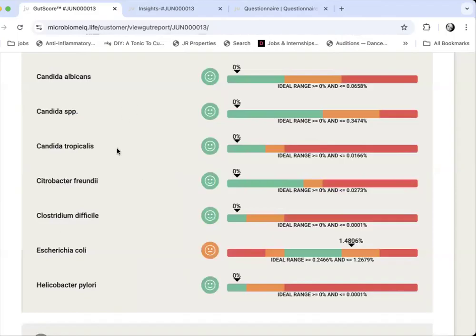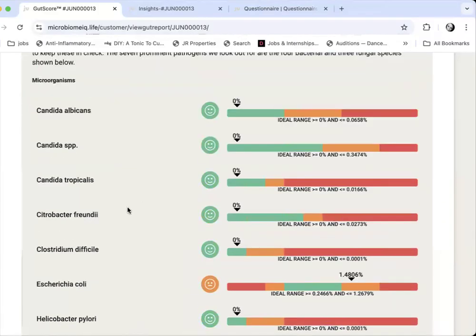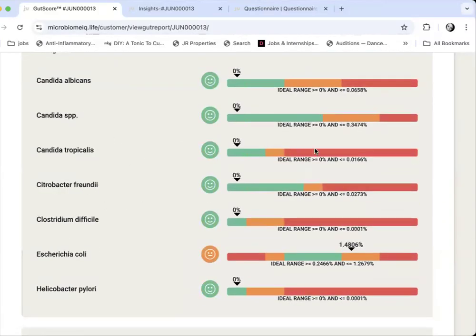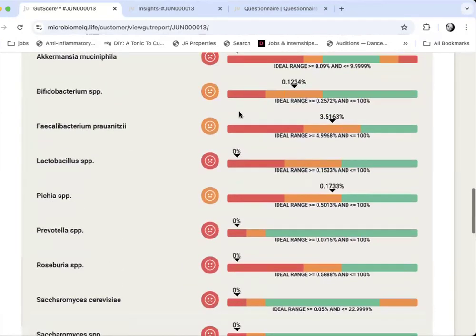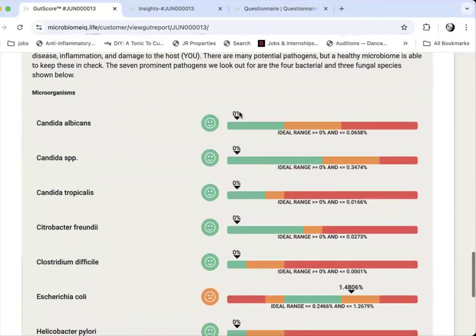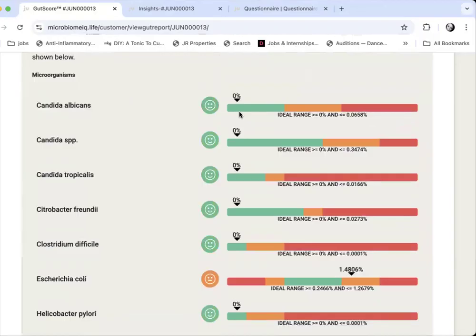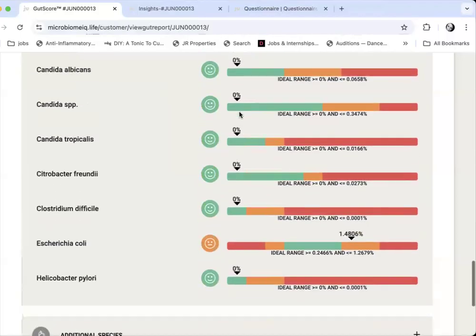It's because these guys are so greedy. They feed each other. The way you can think about it is they're ganging up on the good guys here. If we have more than one of these that are above the ideal range, especially if we have a profile that looks like this, where there's just really not a lot of beneficial species present, that's an example of a stronger, more severe case compared to a case that maybe just requires lighter intervention, especially when we're talking about these pathogenic species.